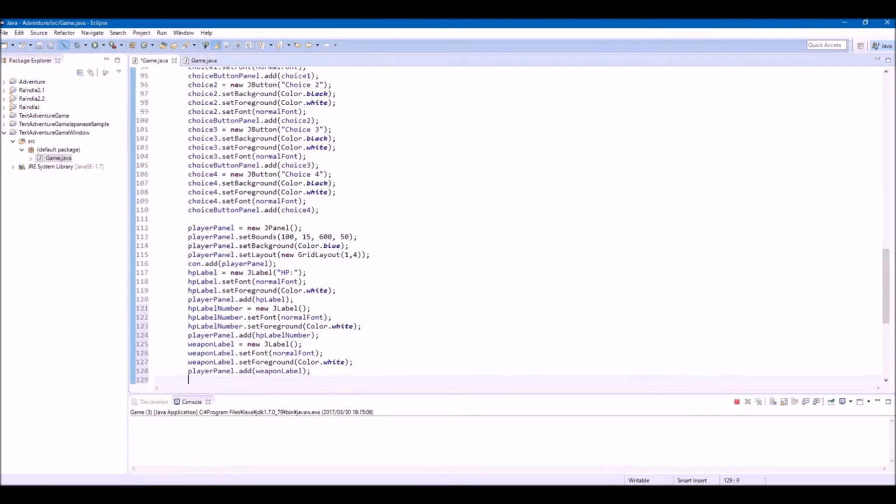Okay. And the last one is weapon label name. New JLabel.